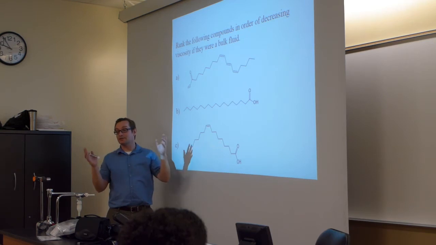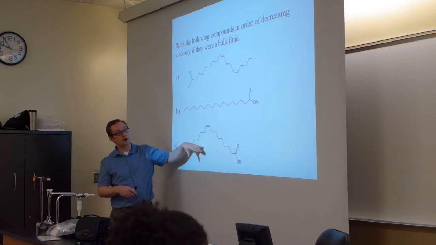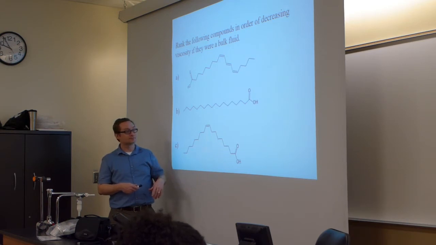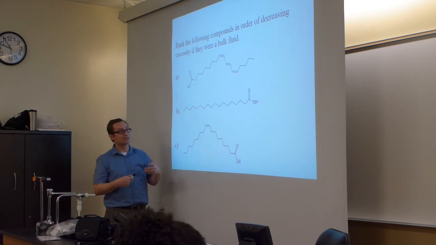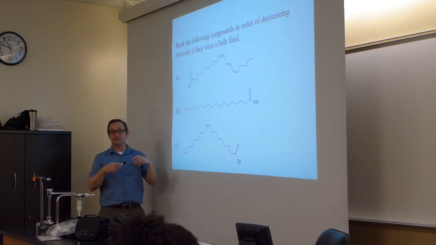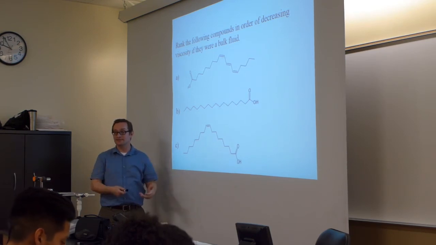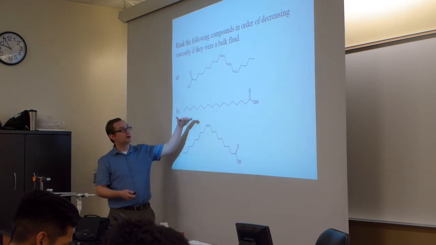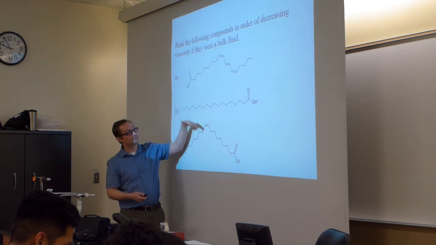Remember, for big compounds, the majority rules. So are the majority of these compounds carbon and hydrogen, or do they have a lot of OH groups and NH groups on there? It's mainly carbon and hydrogen, right? There's a little bit of polarity at the tail, but for the most part, we're dealing with non-polar compounds. The dominant force for these compounds is going to be dispersion. And dispersion refers to stackability. And this compound in the middle, we can stack more easily than the other two.